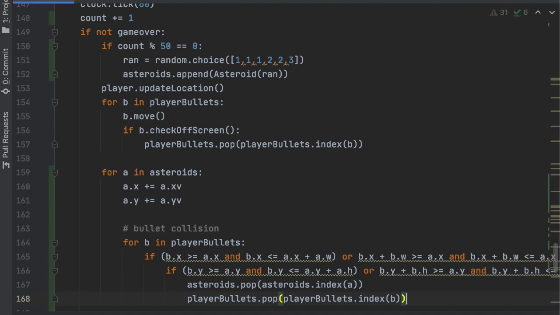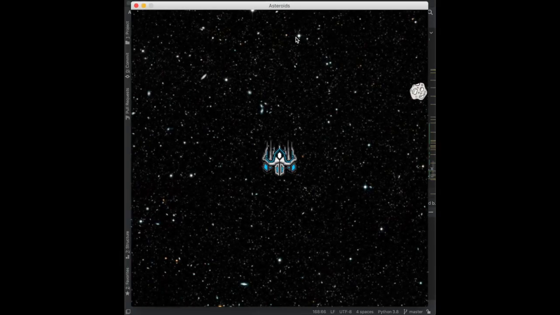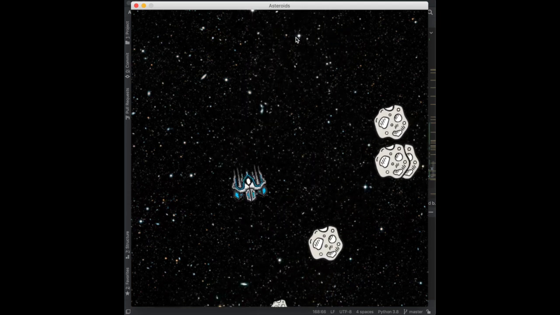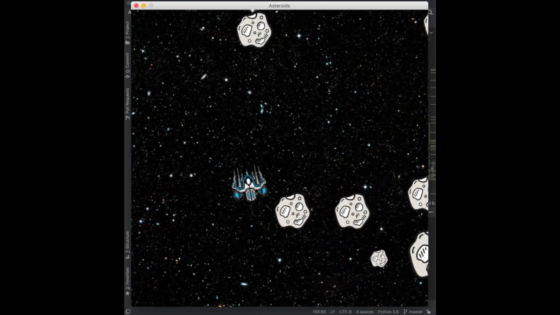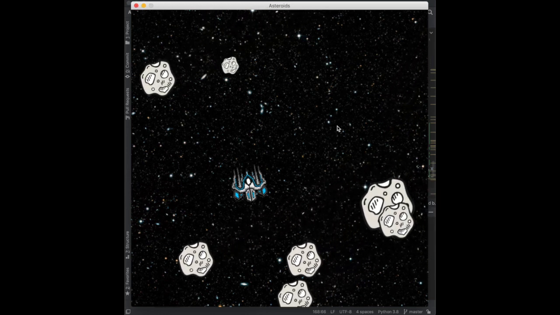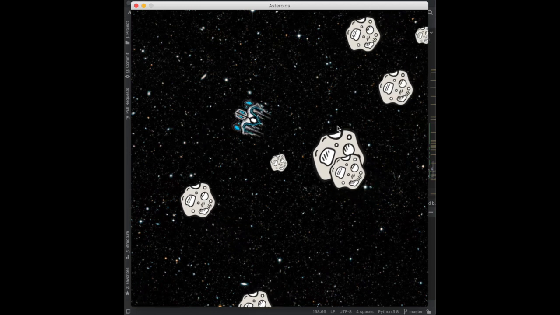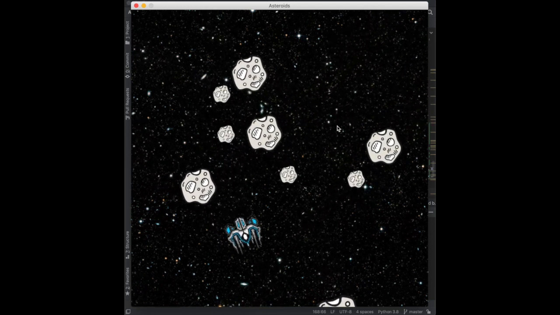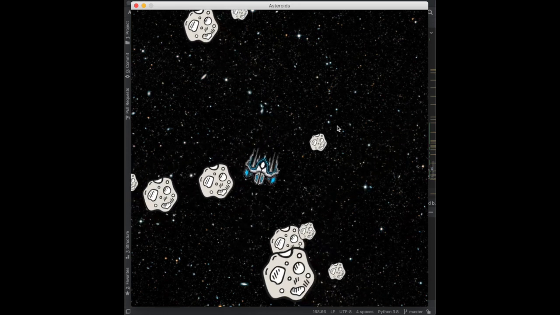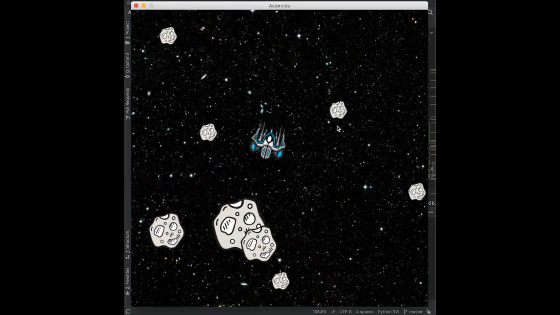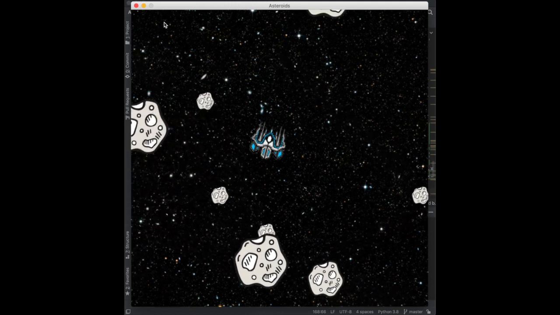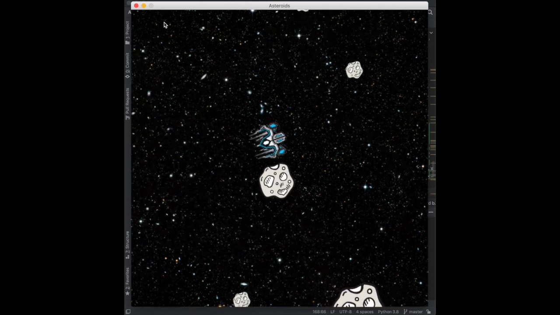So now when we run this, and let's say we shoot this asteroid right there, the asteroid that we shoot disappears, and so does the bullet. So that's looking good. Now what we have to do is also add 2 new asteroids in place of the asteroid that just disappeared. So if it was one of the 150 pixel asteroids, we need to add 2 100 pixel asteroids. And if it was a 100 pixel asteroid, then we need to add 2 50 pixel asteroids instead of just making them all disappear.